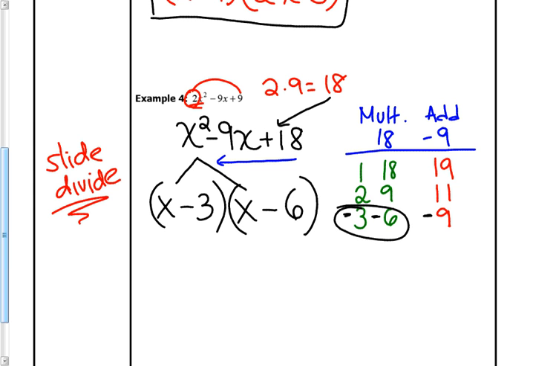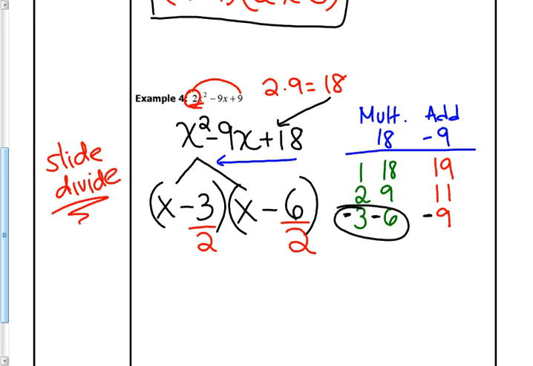Okay, so what number am I dividing now? Well, I'm going to divide the number that slid, right? The number that I just slid over. So if I slide 2, I must divide 2. And it's not always going to be 2. It's just whatever number was in front, right? It just happened to work out that it was 2 for both of our problems here.